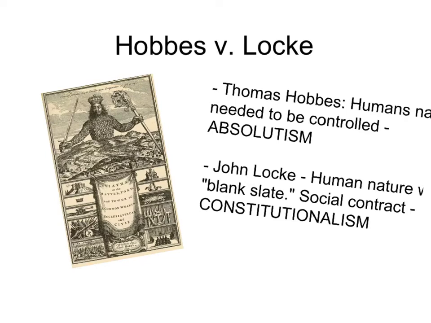John Locke, however, writing about 30 years later during the Glorious Revolution in England — which gave more power to Parliament relative to the king — saw human nature as a blank slate, or tabula rasa. He believed that through education and socialization, humans could learn to be good or bad, giving them the possibility of developing a government where they were involved through a social contract. This form of constitutionalism put limits on the power of government and the monarch, and gave people the right to rebel against or replace a government that wasn't working effectively.